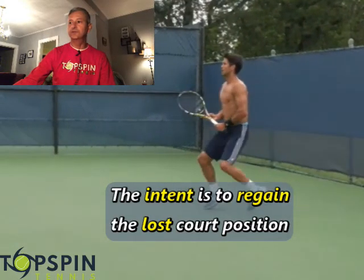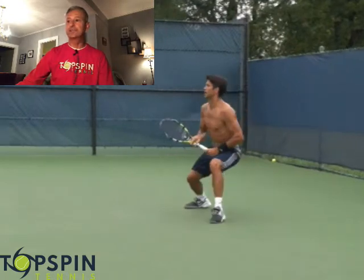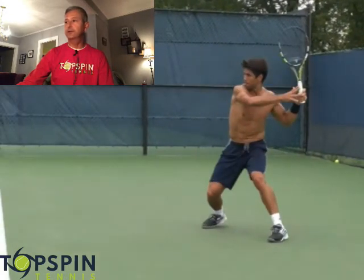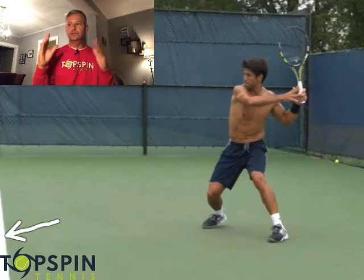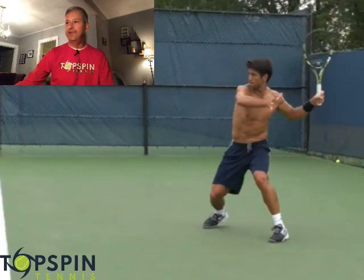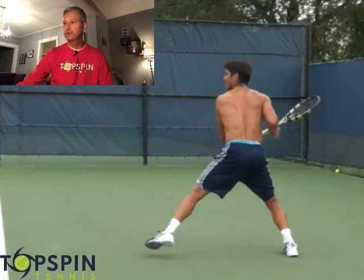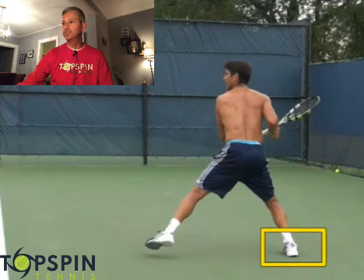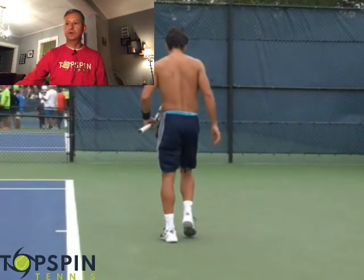The intent is: back up, take a good look at the ball, crack it, try to hurt them with some depth and heaviness of the shot, get it up out of their strike zone. But immediately now, watch what he does — he moves forward, anticipating a short ball. As he moves forward, notice how the baseline comes into play. He's taken this runway and shrunk it. Now the game comes down to taking time and space away, and really hurting his opponent. He loads, gains his court position, and look at the contact and the rotation — even more rotation than the previous shot. He hits the winner and the point is over.